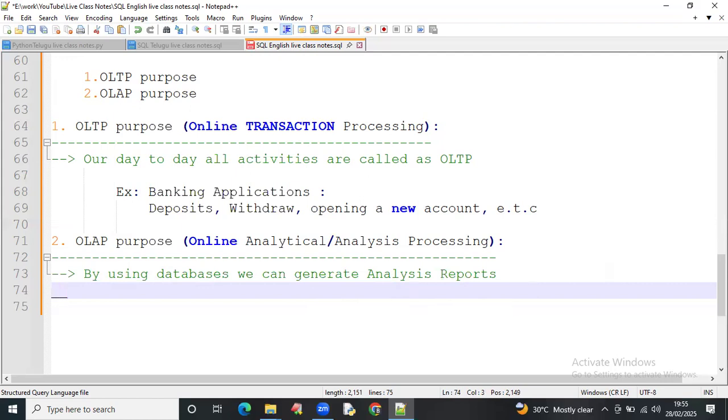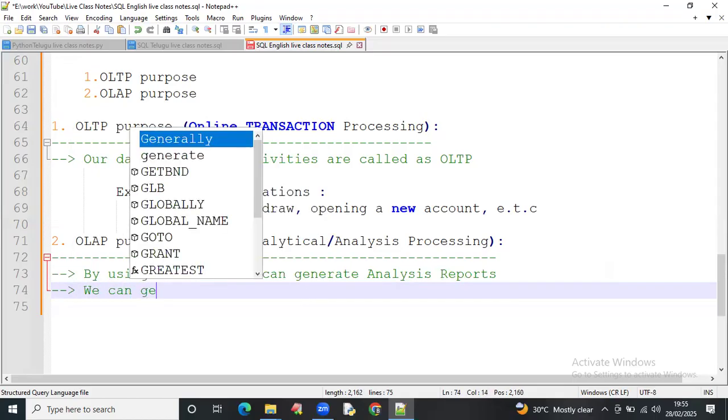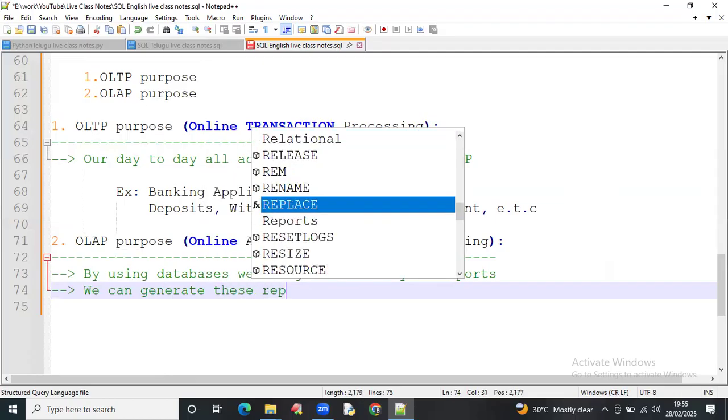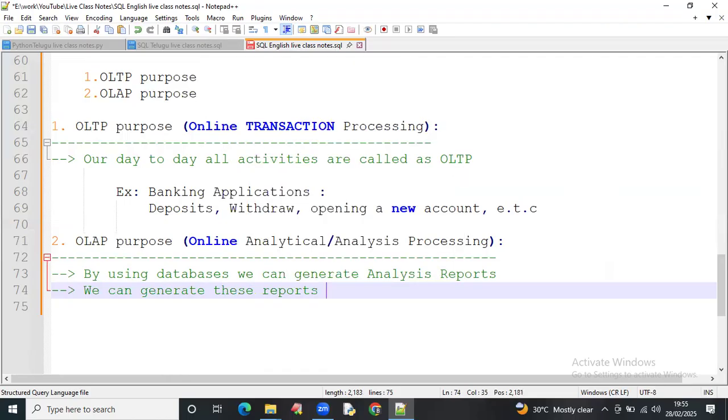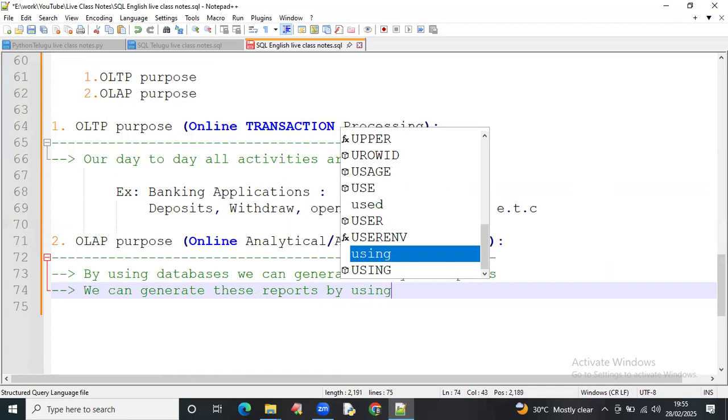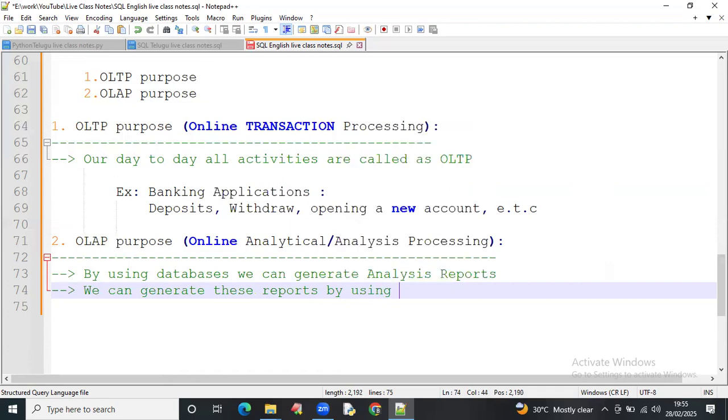I am also mentioning that point: we can generate these reports by using OLAP functions.